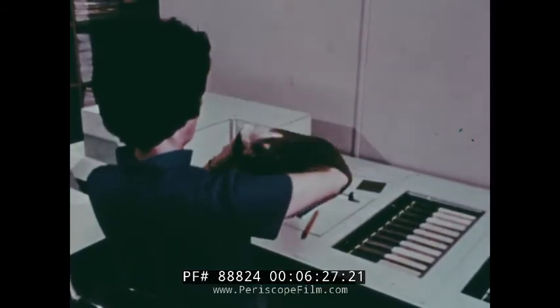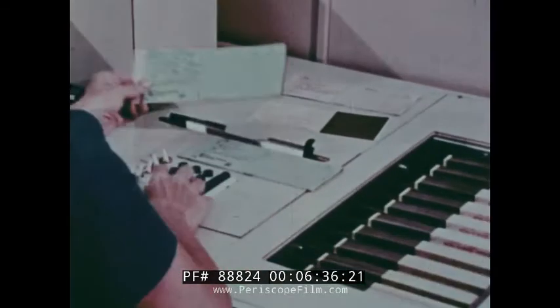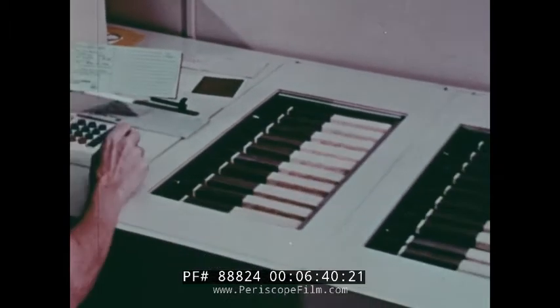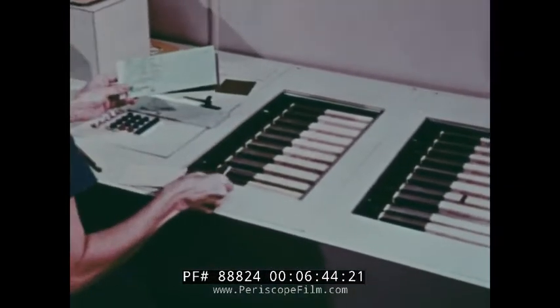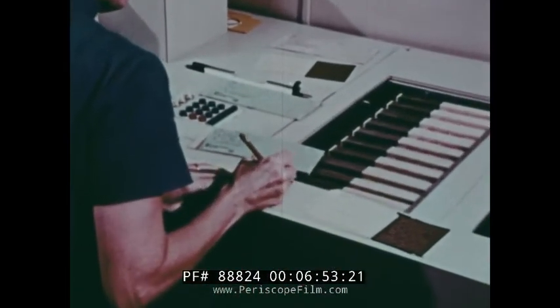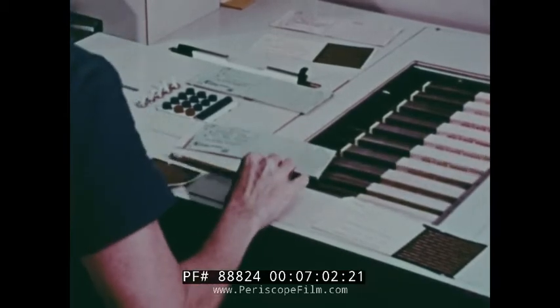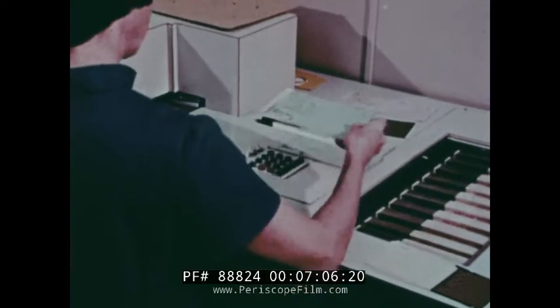As these bookings come in during the day, the ones are picked out and they are booked for each teacher. As you can see, as she punched the code number on the machine, the random access file delivered the correct card for that particular title. Now the card is marked for the date that the teacher requested the film, if those dates are available. If not, an alternate date is selected. The zip set is then placed in the book-a-tron, and the booking card from the random access file is placed in the key punch. And the machine is then set for program and started.